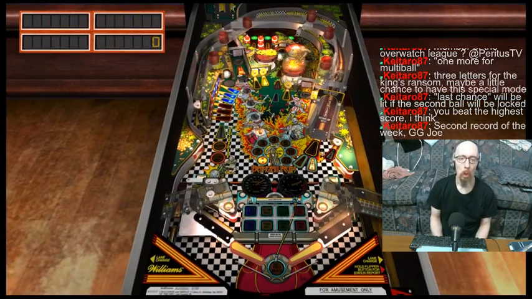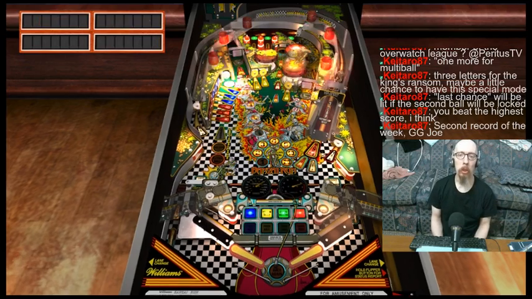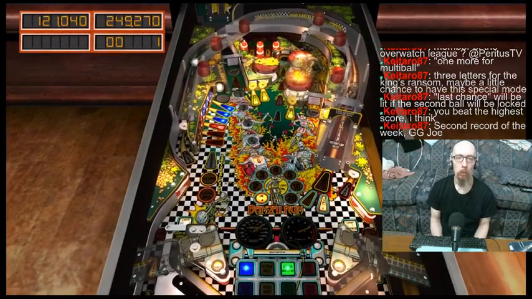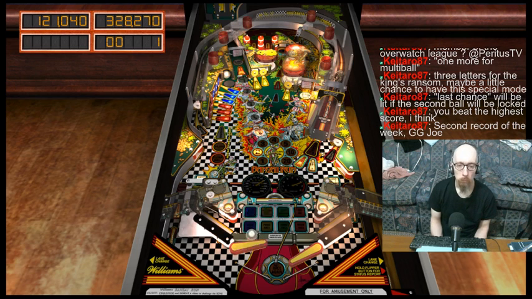Basically, green, just hitting all the flashing lights, it's gonna light various targets up on the upper playfield. If I can even get up there. He's challenged Yellow Belly.